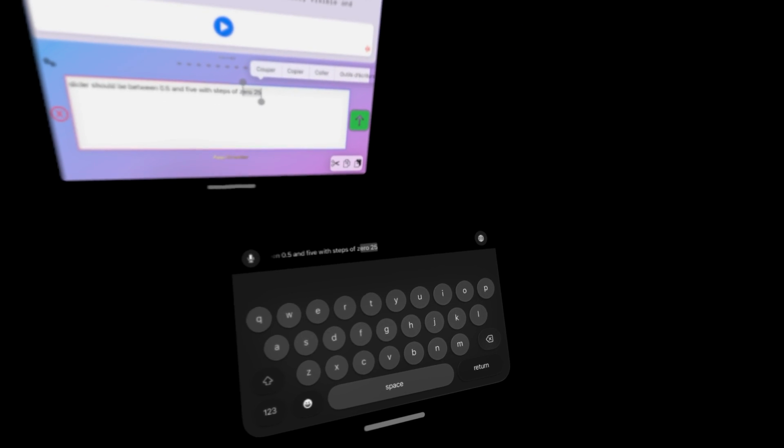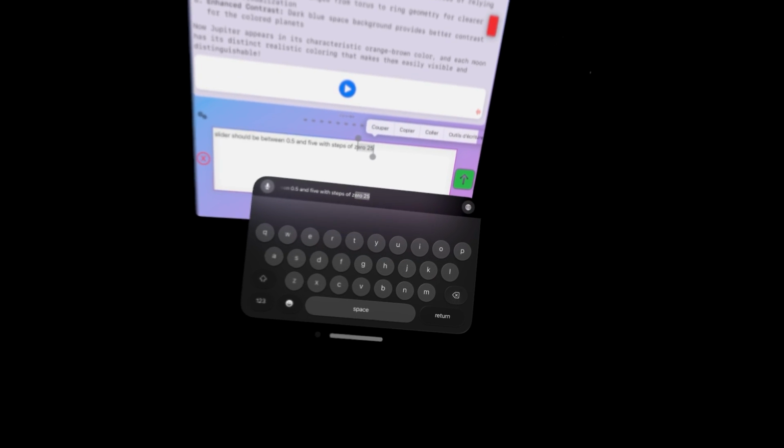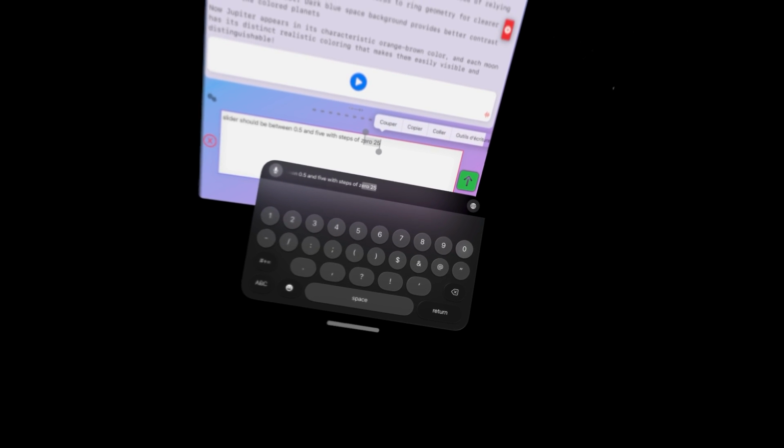Enhanced visual representation: Jupiter and moons now feature realistic colors and improved lighting to ensure clear visibility. Accurate representation of Jupiter and the 4 Galilean moons.